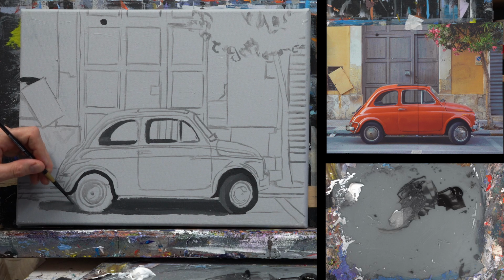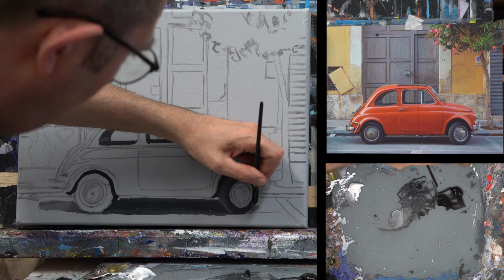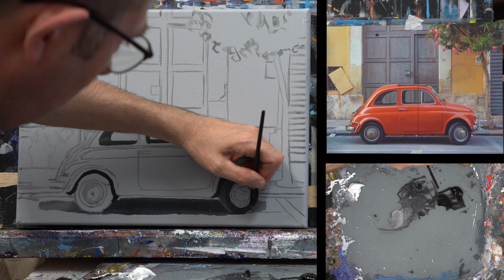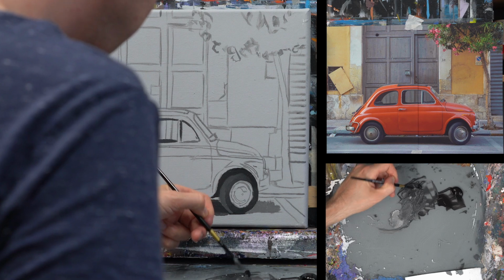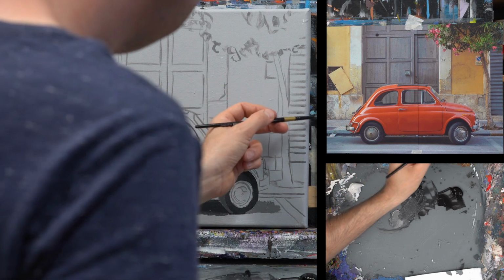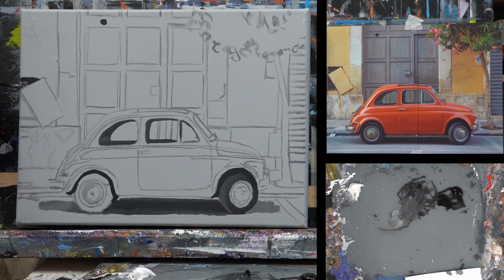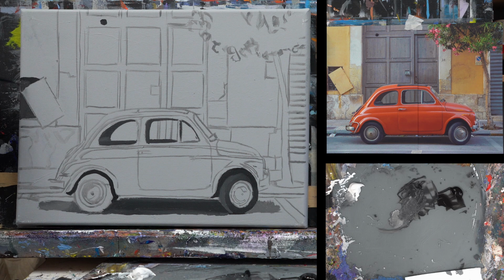So, like that. Okay, I don't have that much of a plan, as you can see. I'm just jumping around in the picture, and it doesn't matter that much what you do. By the way, I make that dark value slightly lighter, as promised, for this broken thing over there. I don't even know what it is. It looks like a sort of electricity cabinet or something. I don't know, but it looks a little bit broken.